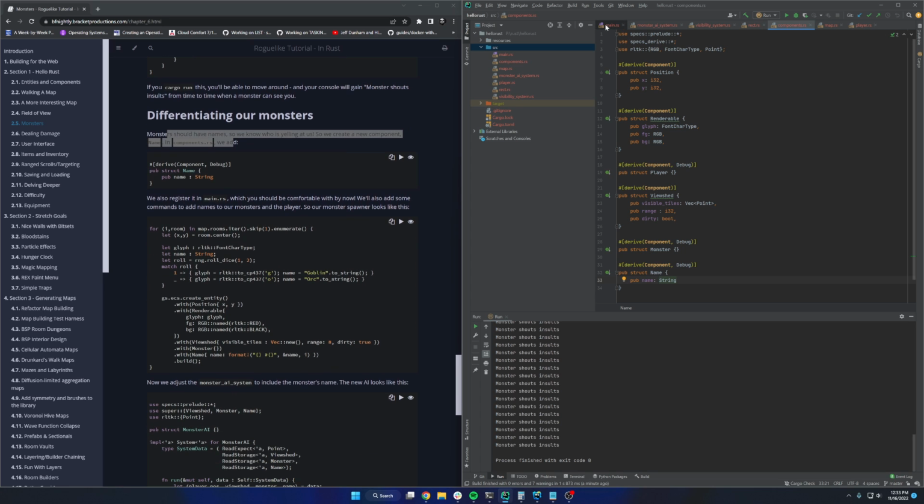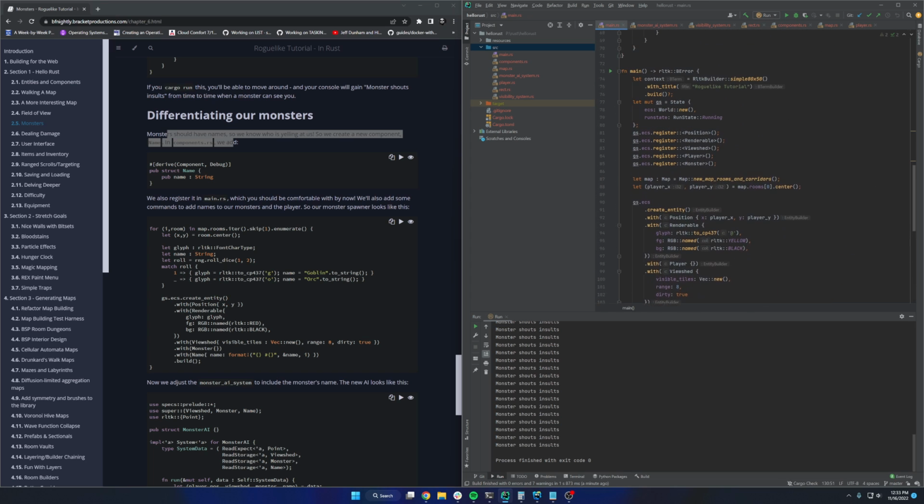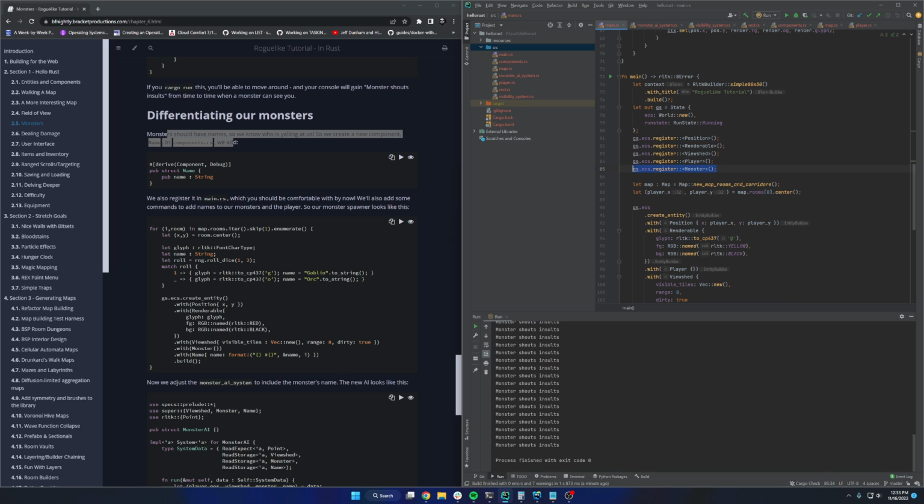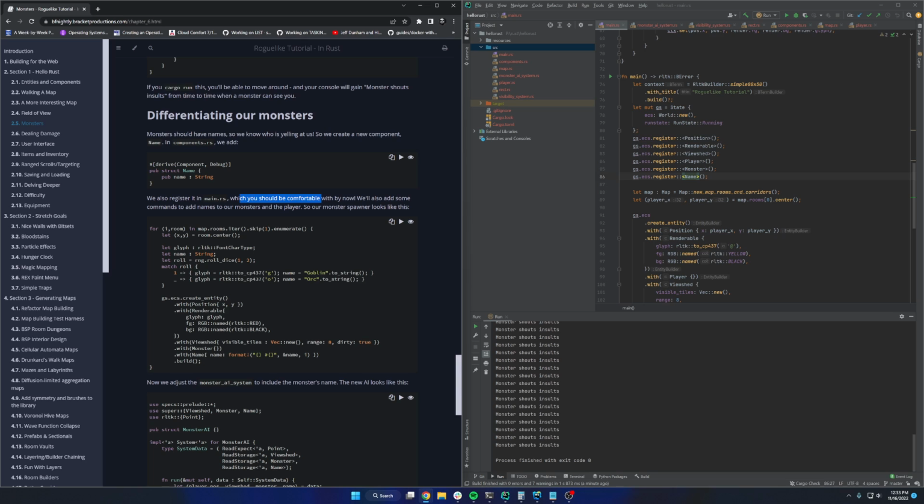We also need to register it in main.rs, of course. Let's go register it, which you should be comfortable with by now. Also add some commands to add names to our monsters and to the player.